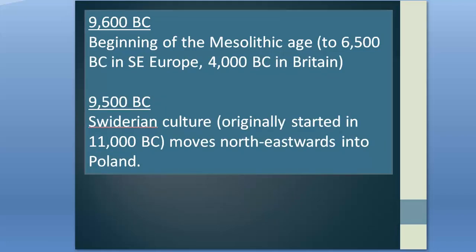This is the period when the Paleolithic, or Old Stone Age, comes to an end and is replaced by the Mesolithic, or Middle Stone Age. One such society benefiting from these improved conditions was the Swiderian culture, a transitional Paleolithic-Mesolithic group that emerged originally in 11,000 BC. Most of the Swiderian population moved to the northeast at the end of the Pleistocene in 9,500 BC, following the retreating tundra after the Younger Dryas. Radiocarbon dates proved that some of these groups persisted into the following pre-Boreal period of the Holocene epoch.